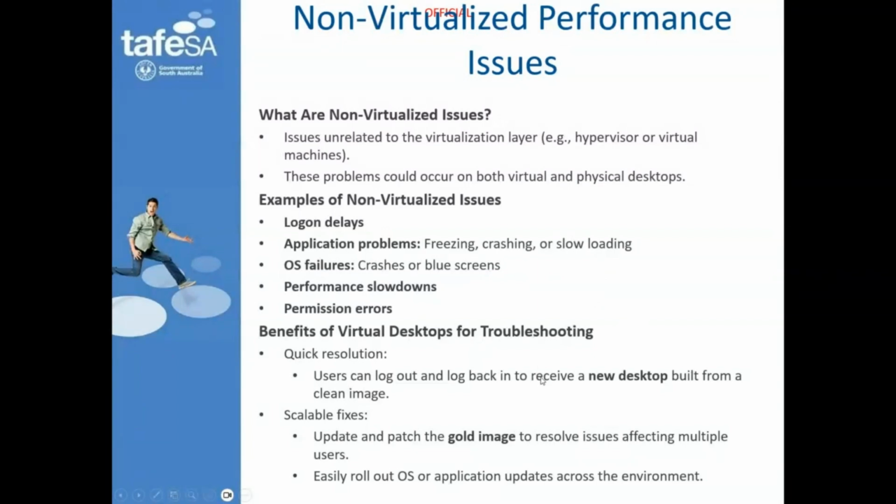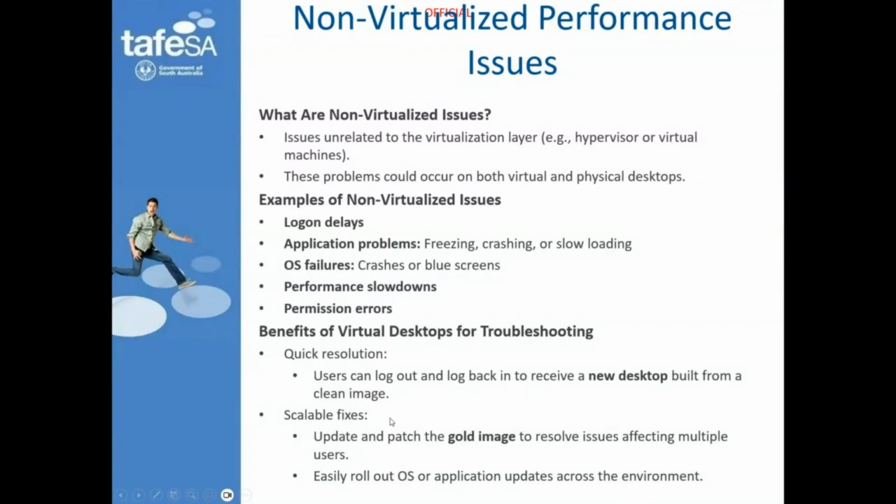Benefits of virtual desktops for troubleshooting. So some benefits quite easily is that it's got quick resolution. If it's a specific desktop issue, log out, log back in, get a new desktop, fixed, if you know what I mean. So instead of actually going to a physical machine and then trying to diagnose the problems, trying to fix the problem, or even trying to redeploy the physical desktop machine, that could take hours. Basically log out, log back in, and you've got a new desktop already, haven't you?